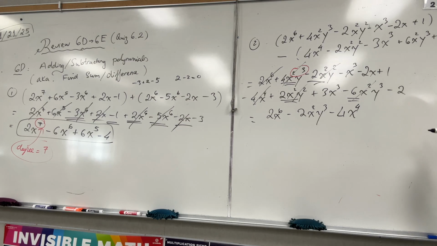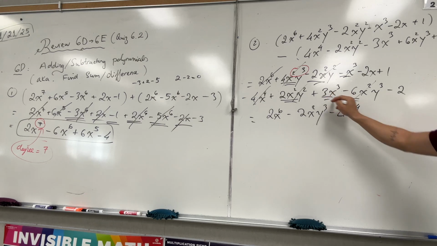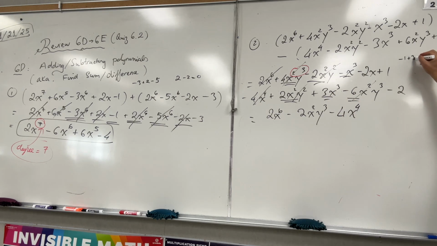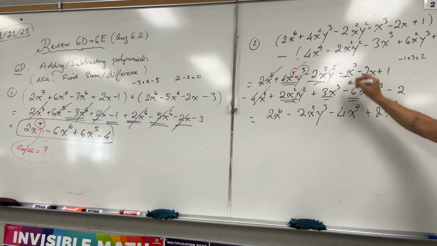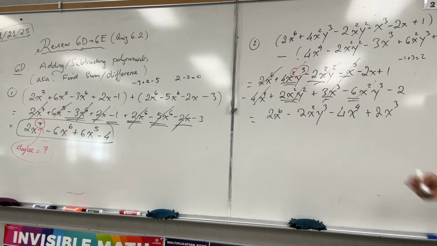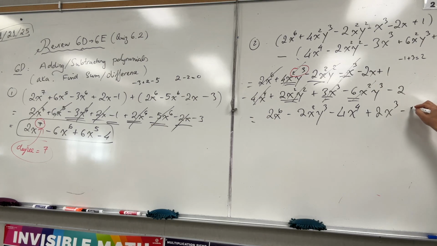And then go down from 4 to 3. I see the 3 right here. So negative 1 plus 3, that gives me 2, right? So positive 2x cubed. When you're done, cross them out, so you know that you took care of it already. After the 3, I'm going to go to squared, but I don't see any squared. So go down to 1. I see 1 right here, x to the power 1. So negative 2x, that's gone. There's nothing else. And then the last one is 1 minus 2, the constant. So negative 1.